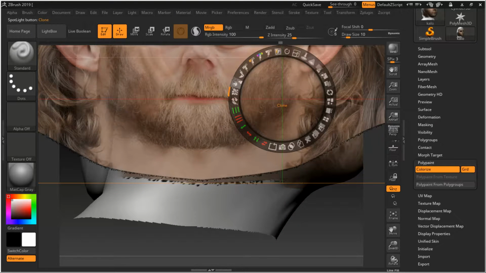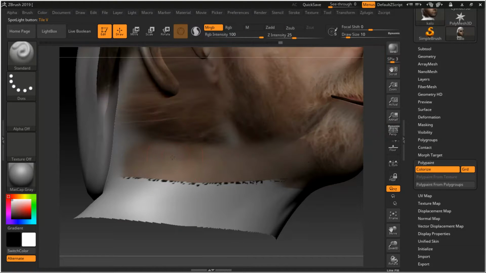I don't know how to use this clone tool, man. I really wish I knew how to use this clone tool. No, I don't know.